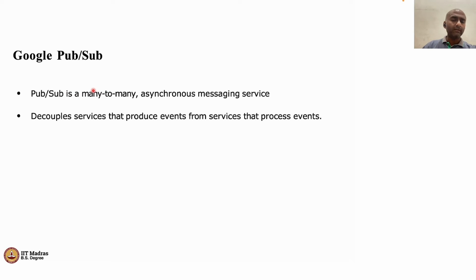The other thing is many to many, meaning I could produce once, and there could be many consumers of that data, and I don't care as a publisher. Right? The messaging service takes care of it. Likewise, the messaging service could be catering to multiple different publishers at the same time. Doesn't matter. It scales gracefully. It allows independent publishing to happen without having to worry about anybody else. That's what many to many refers to. Then the advantage, like we spoke about before, is it decouples the services that produce the events from the services that process and from the services that consume the events. And this allows for completely independent scaling based on the characteristics of the application that you're building.